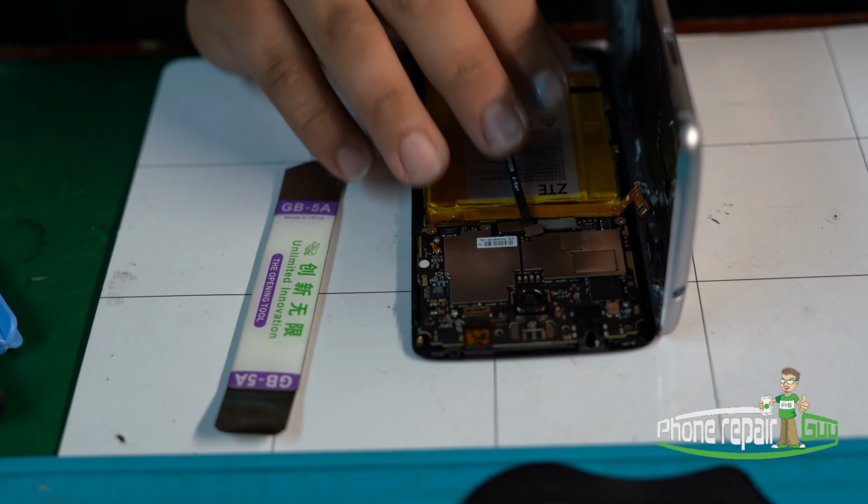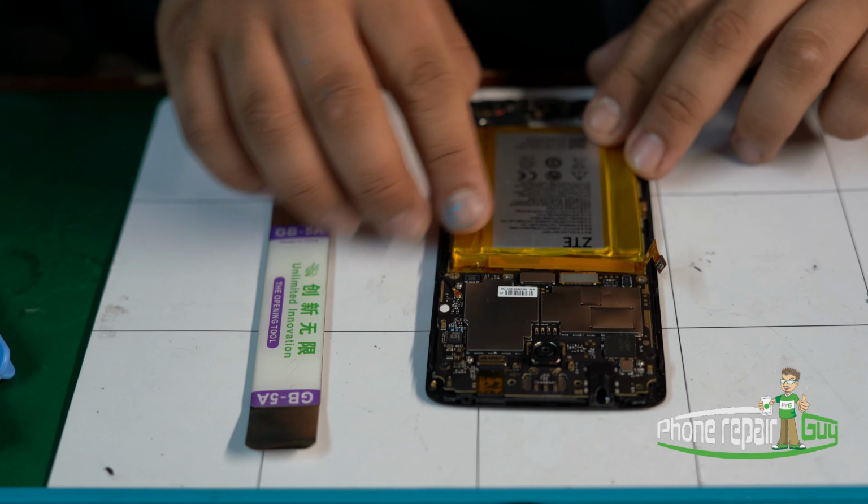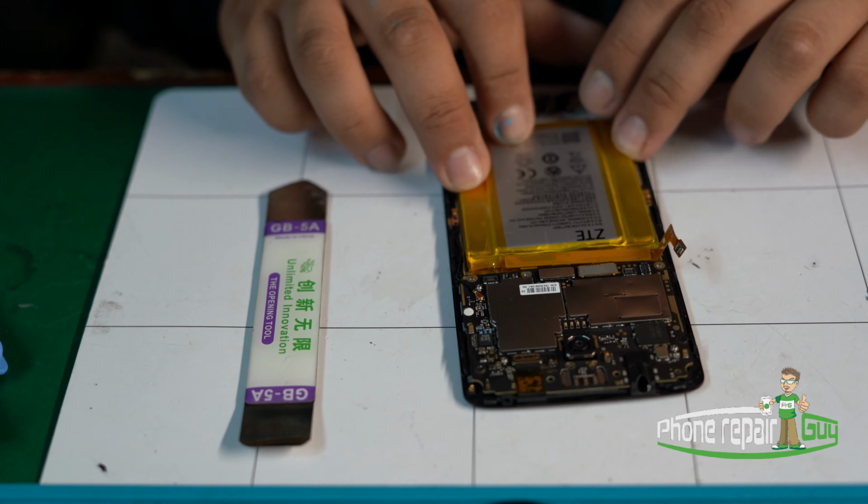First of all, you want to go ahead and disconnect the battery, so to make sure there's no electricity inside the circuit, and then we remove the 2 flexes. So you want to remove those flexes. And now we're going to remove the battery.